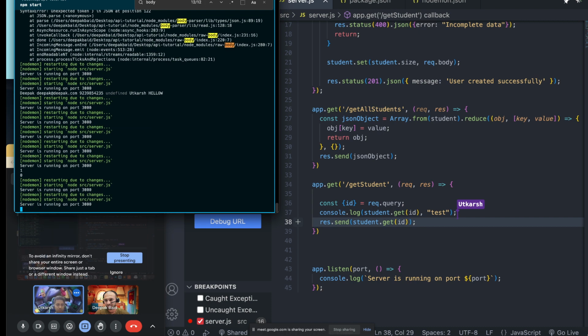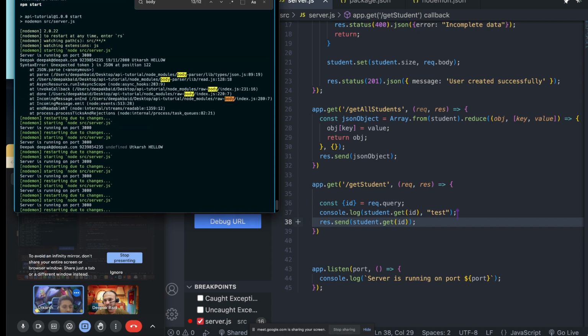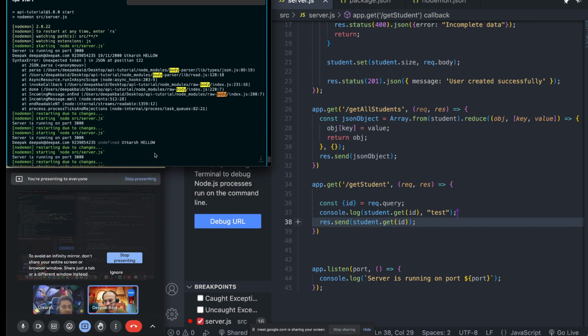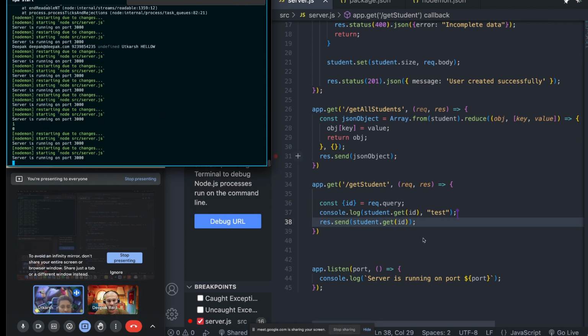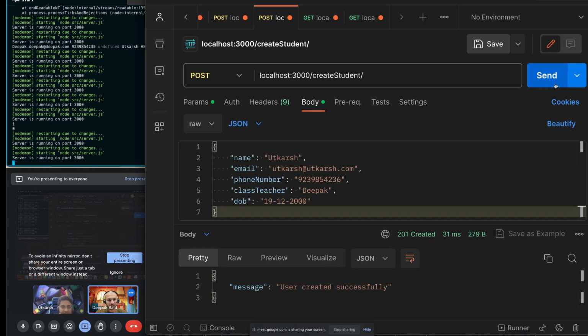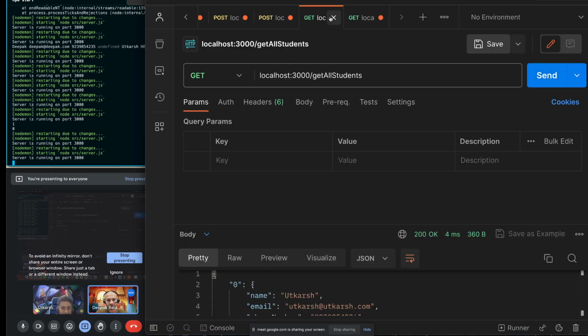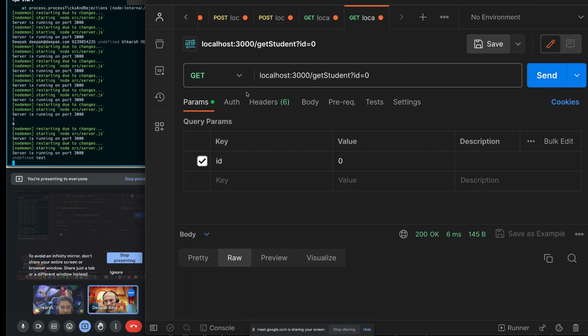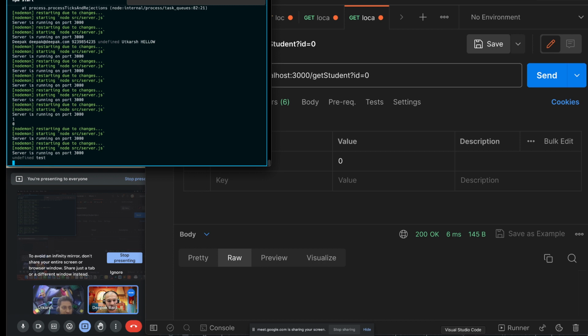I'll just create a student, get student, and it says undefined.